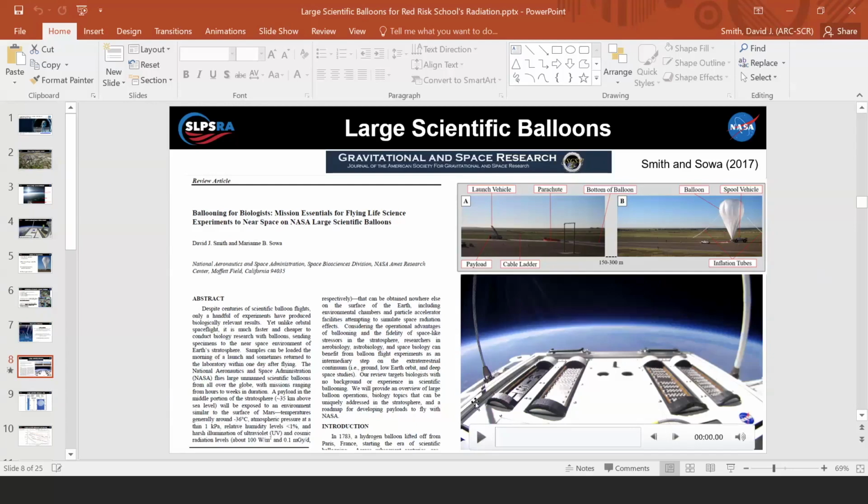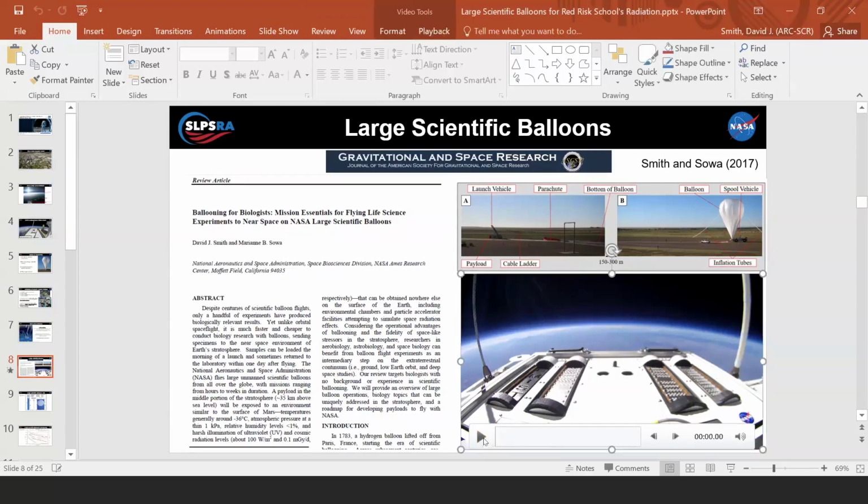And on the bottom right, I'm going to show you just how stable the flight can be once you get into the upper stratosphere. I'm going to play this video, and you can see one of our systems is activated in the middle portion of our flight. That is an image of us floating in the middle stratosphere above New Mexico for about 8 hours. And you can see it's a really nice, stable, continuously sunlit, radiation-exposed payload.